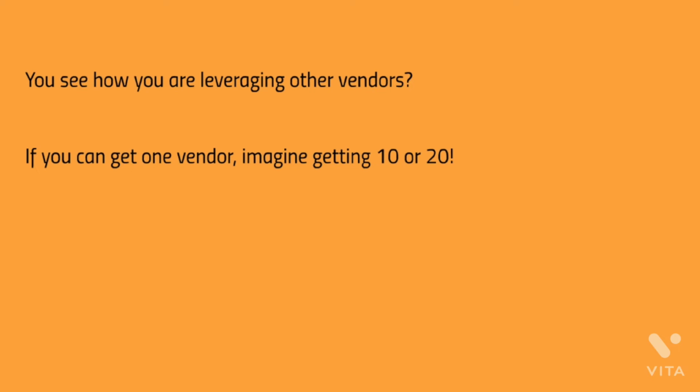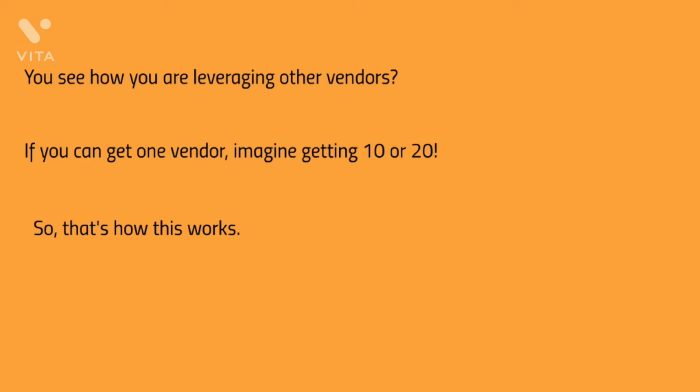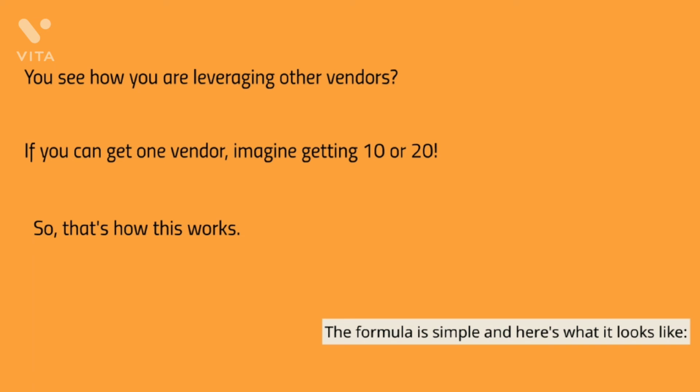So imagine, if you're getting 3 or 5 subscribers from each vendor, you could have anywhere from 10 or 50 different people coming to your list every single day. And these are people that are customers. So soon you will have a list of 100 people, and these 100 people will convert at a higher rate as long as you provide them with high value. So this is basically how this works, and the formula is pretty simple.